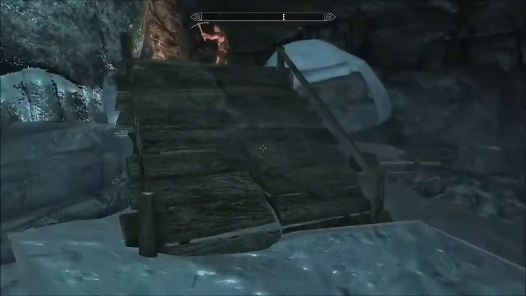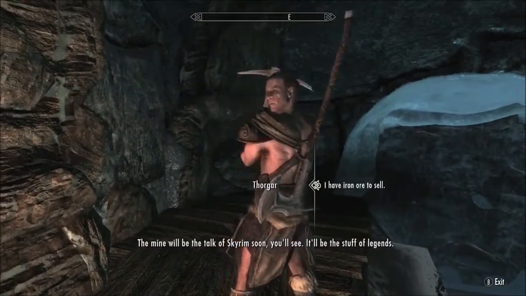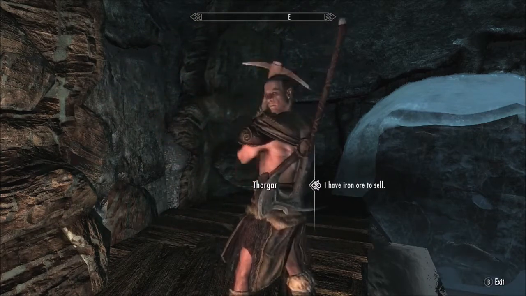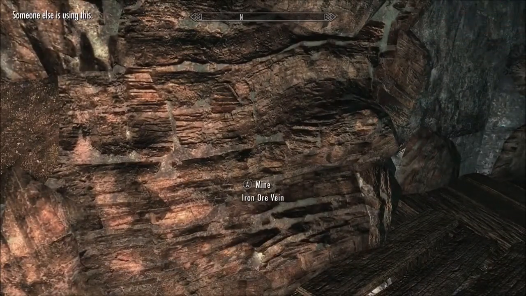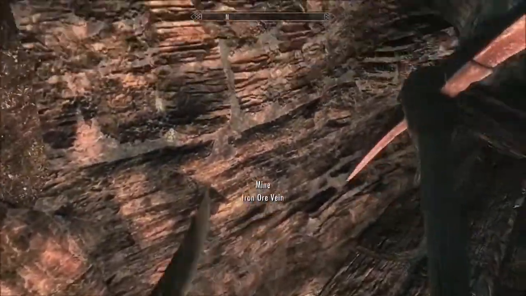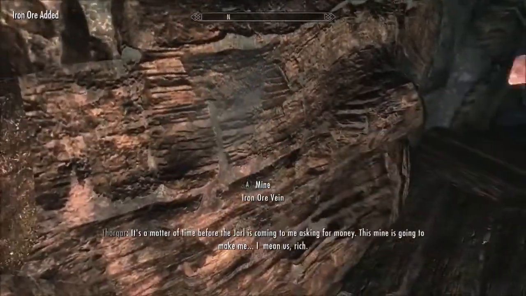Oh, it's a very small production. Looks like there's one ore vein. Hi. The mine will be the talk of Skyrim soon, you'll see. It will be the stuff of legends. Interesting. I have iron. I obviously wouldn't sell iron ore. That is psychotic. Not for much longer. Ooh. Haha, I'm gonna mine it right out from under you.